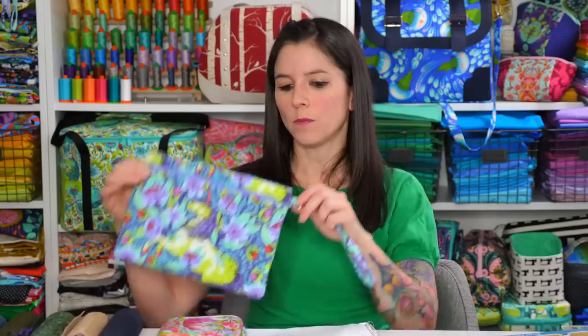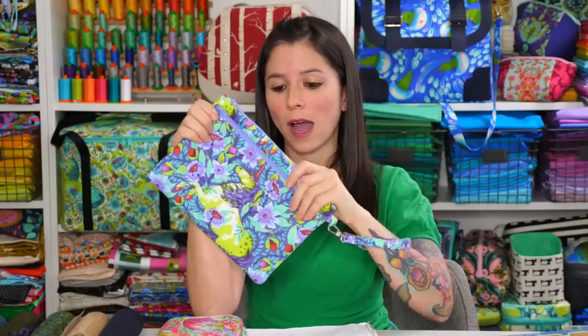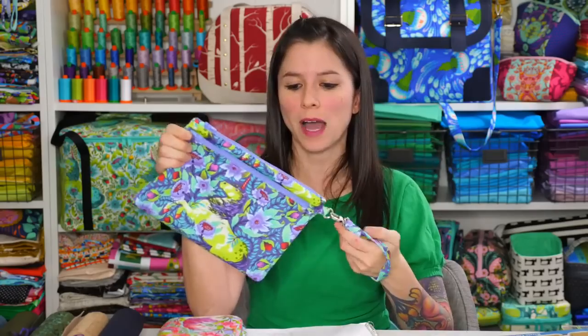All right, so my demonstration for tonight is how to add a wrist strap to any bag or pouch if you want to add a wrist strap to a small project. So what I mean by a wrist strap is this little guy right here. You can slide your wrist in it and go out with either a clutch, a pouch, or if you want to add it to a small bag. So here's another example of a bag that might benefit by having, instead of the strap, a wrist strap.